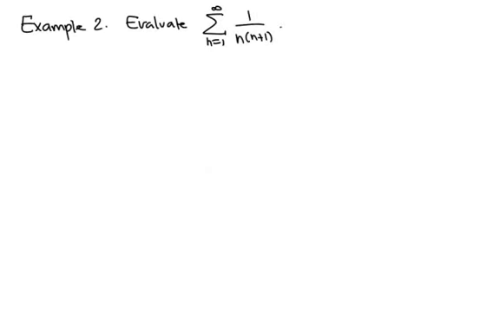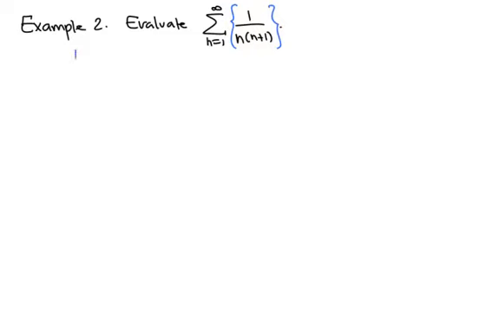Let's evaluate the series, the summation from 1 to infinity of 1 over n times n plus 1. So remember, a series is a sequence whose terms have been added up. The sequence is this expression right in here. So let's work out the first several terms of the sequence.